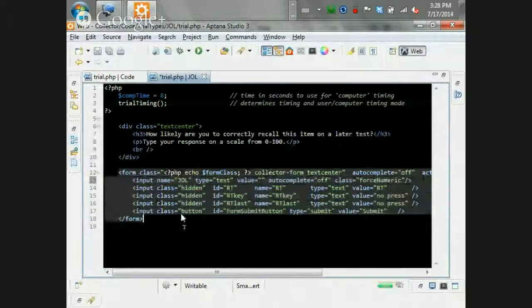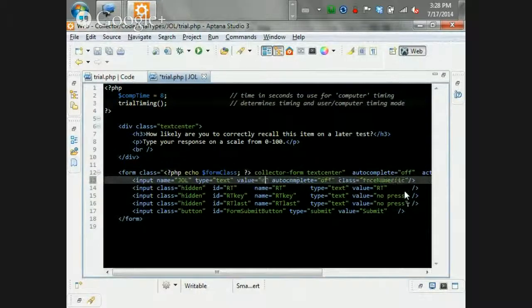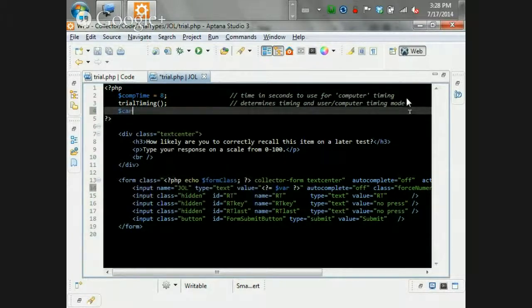So here we're in HTML. We're not in PHP. We're just writing HTML code. So if we wanted to put a variable there, we can start some PHP. And we can use Tyson's way of just saying question mark equal, and then give it a variable name, like var. And close it. And then we can set var up here. We can write some code that says var is equal to, let's just say current trial.